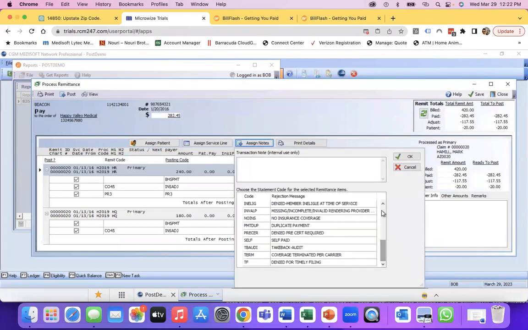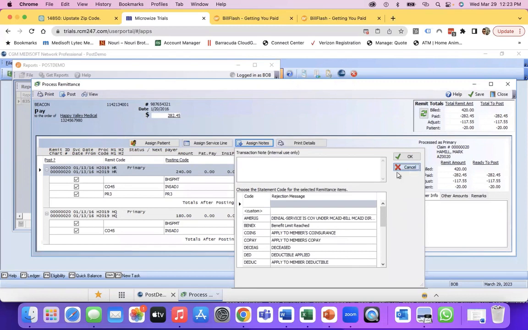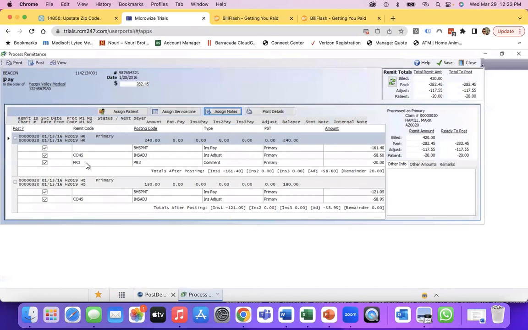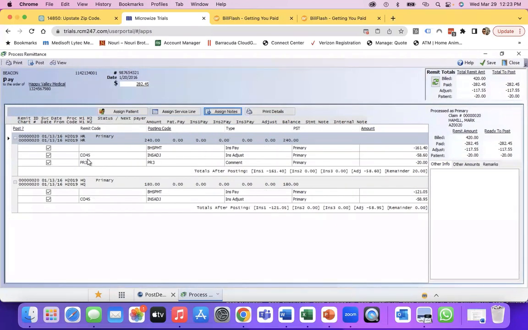Now, I do like to have the messages maybe corresponding with the error message. Error messages are RC001 or something like that. So you can match it with the exact message that you have on the EOB. Now, I'm sure everybody knows that here, the PR3, when you hover over it, you get to see it, and the CO45. So I think it's a good practice to match those messages. We call them the same thing, call the comment or the message CO45, PR3.